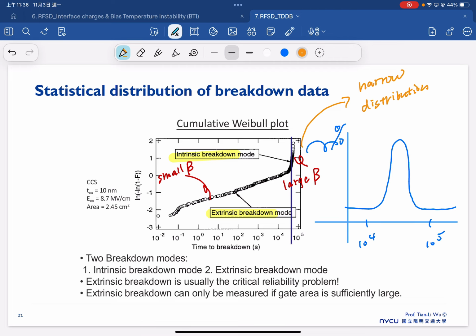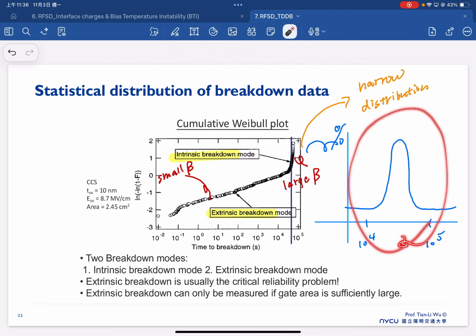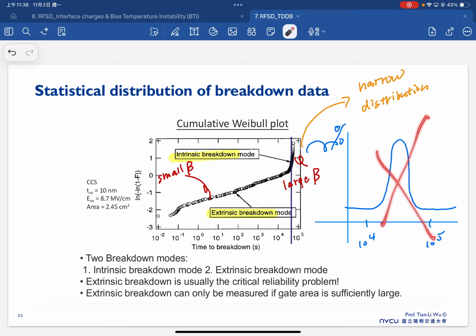This concept is very important because later, nobody will just draw this figure again. No one will draw this figure. If you look at the literature, when everyone talks about reliability, when they talk about beta, they always say the large beta means better because we have a narrow distribution, and small beta is worse because of a wide distribution. You probably will feel confused why. And this is why, because in the end, no one will draw this anymore. We just look at this beta and come to this conclusion.